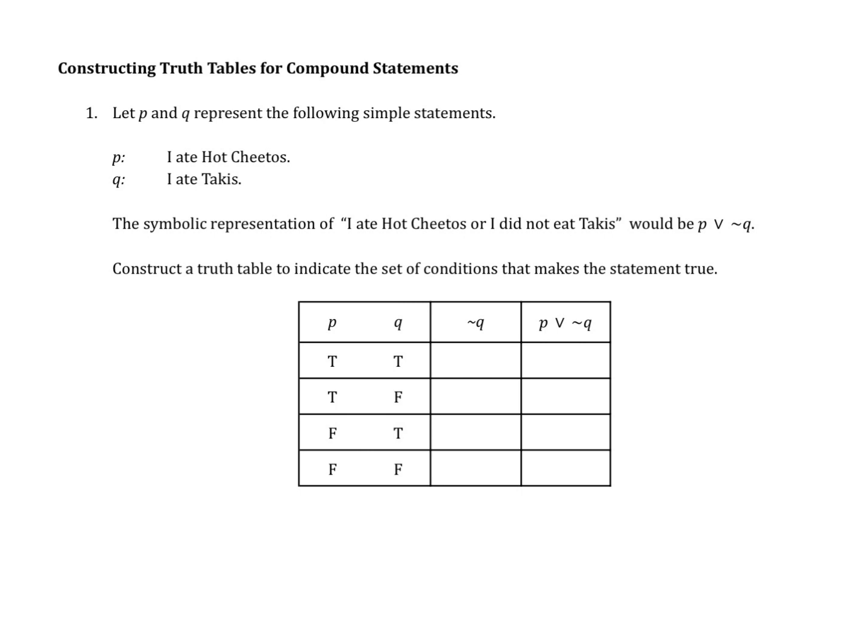Always start like that. And then if you have any little negations of either P or Q, I usually do those first. So we're going to do not Q, which shows up in this statement. So that's going to be the first column. And not P doesn't show up, so we don't need to negate P, just Q. And then we're going to join together P or not Q for our final column.